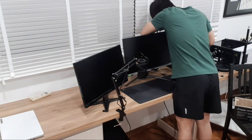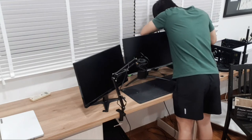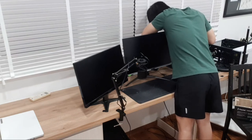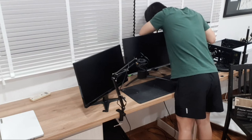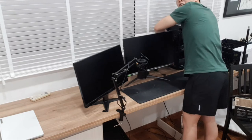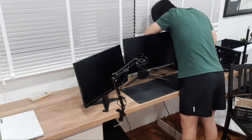Over into the GPU. Dude, if this doesn't boot, I'll be so disappointed in my life. Alright. Plugging the DisplayPort cable in. Let me give you a closer look.